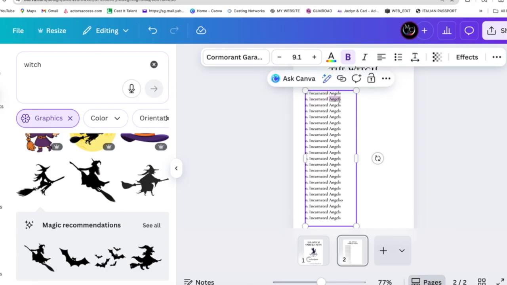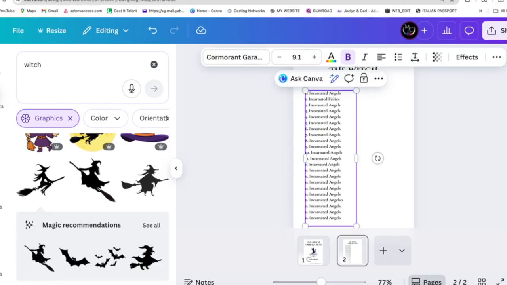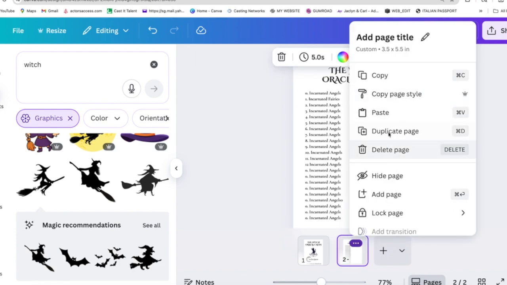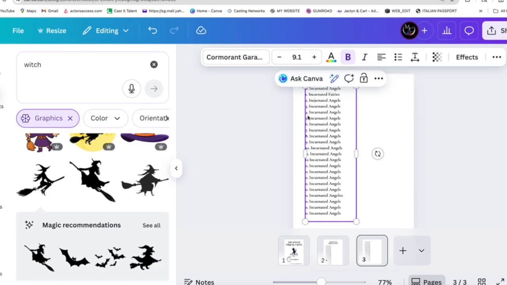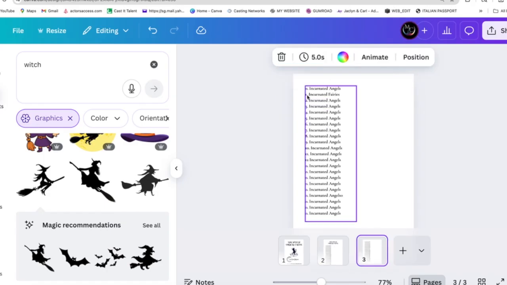So let's just say the second is incarnated fairies. And of course we want to change 1. You can also just do this first, so you don't have to do it later. Okay, but you get the gist here, right, guys? And the cool thing is, once you've done this, all you have to do is duplicate this. For the second page, you're going to take this out. You're going to continue the numbers here. So let's just say we got to 22, and so this will be 23, 24, 25, 26, 27, 28, 29, 30, and so on, until you get to the number that you've written, okay?